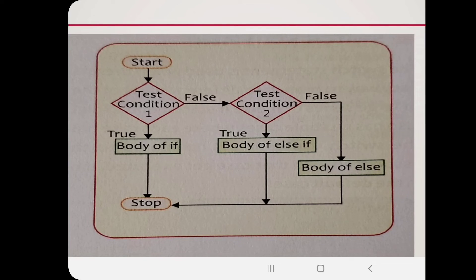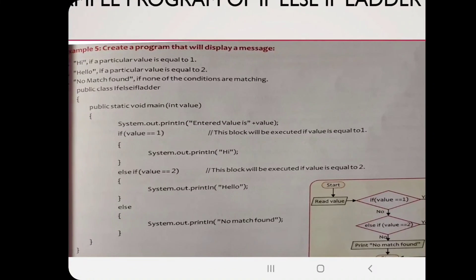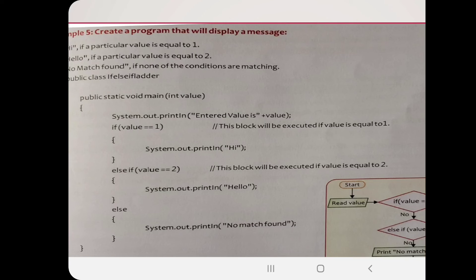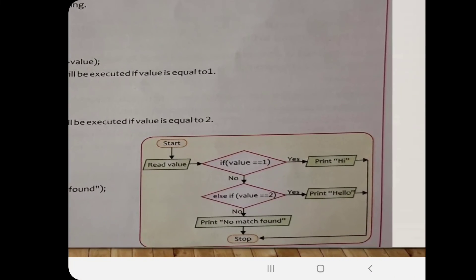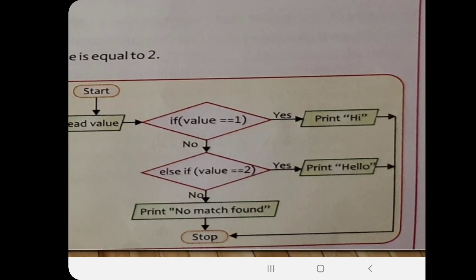This is the structure, and now we'll move to the program. You can see a program of if structure. If you say 'hi', the first message will come. If you say 'hello', your second message will come. If you don't say either of these, a 'no match found' message will come. The program started with first value one where you'll say 'hi', second value two where you'll say 'hello'. If both of these are not true, we won't get any message. You can see there will be a 'no message found' message. You read the values, make the first decision box. If it's true, it will print; otherwise, it will go to the second option. If that's also true, it will print. If that's also not true, you have the print 'no match found' option below. You can see, and here the program will stop. In any of these conditions, you can see arrows are made. This means whichever condition is correct, the program will end there. They all connect at the stop.